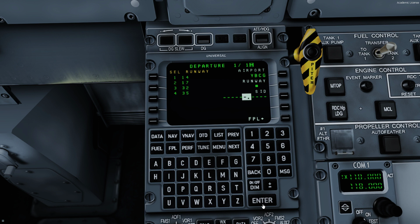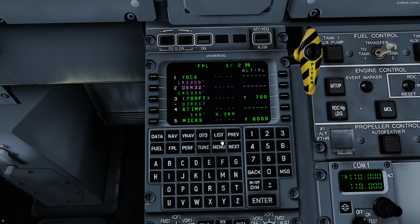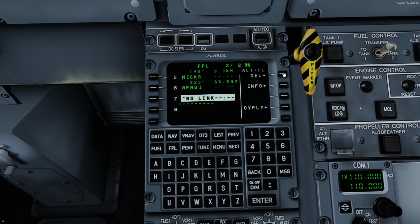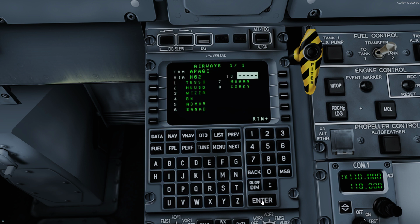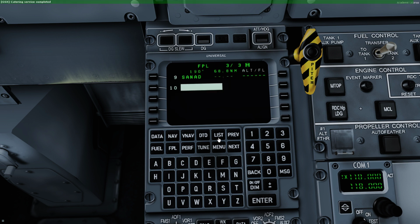Out of runway 32. The first SID, the Prepar3d departure out of runway 1, transition. Nice. Go to flight plan, and you can see us all in. Get rid of this no link, so we can actually do some airways from the Prepar3d, which we're doing the H62 to Sanad, which is 6.